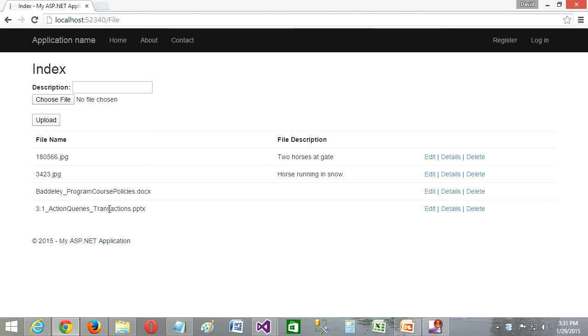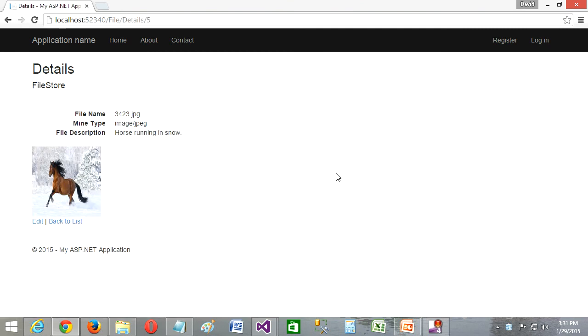Okay, so I'll pick one of these that actually is a picture and bring it up in details view. Now it still takes a little while because there is our image, right? And you can play with the alignment. You might want to put that up over here and so on. I'll let you play with the Bootstrap to do that yourself. But you see now when we go to the details, we're actually seeing the image itself as well as the file name. We know it's a JPEG, horse running in snow, and back to the list.